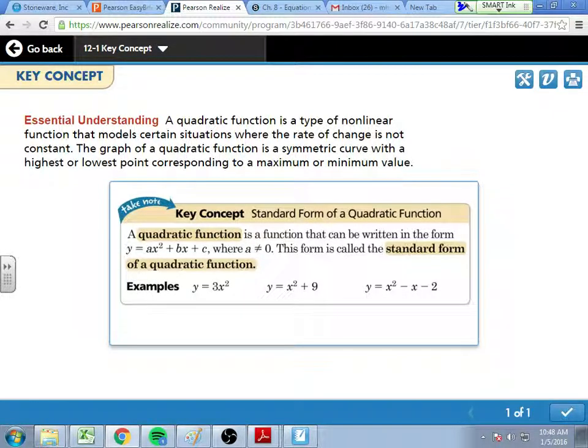Is that just a 1? It's a shift, right? So it's going to be some kind of shift in the graph. X squared minus x minus 2. Well, now we've got a square and a single power and a constant. So we've got a shift happening. But the question is, what happens now that I have this minus x in here? And we're going to see that as we go through.